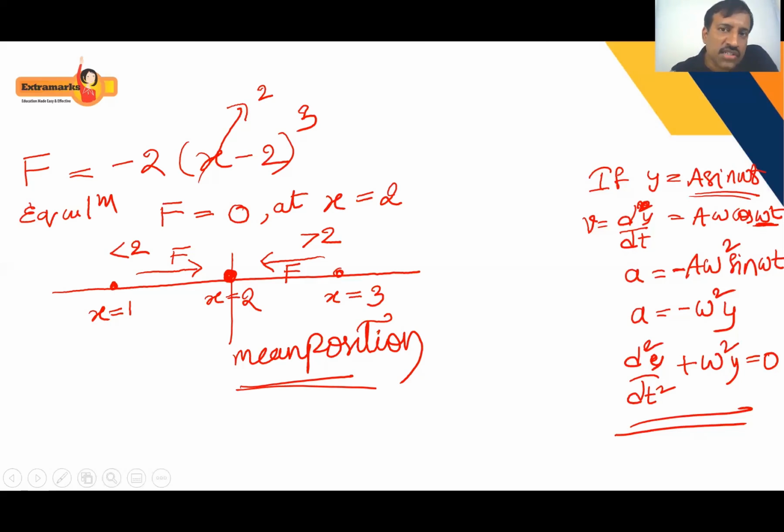But every oscillatory motion is not at all SHM. For SHM, a condition is mandatory: x power 1 is required. But here x power 3 is there. So this is not at all SHM. This is completely an odd power. I said if it is odd, it is oscillatory. Then check if it is oscillatory as well as SHM.